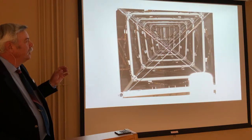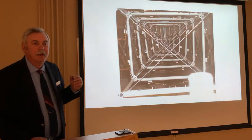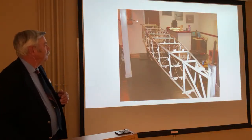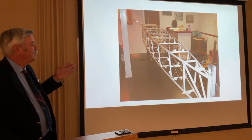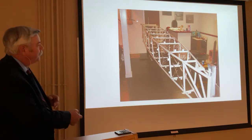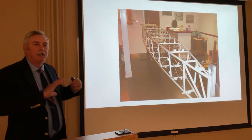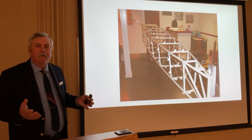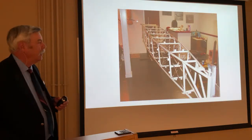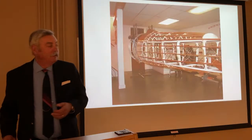My youngest daughter got very good at safety wire and turnbuckles. Some of those are in spots a little bit too tight for these big hands to use, and so she could get right in there. Another shot of it here. I took this picture and I just thought, this looks so good. All the cables there. You can tell here that this is the tail end, and the front end has its own as well. It's a rotisserie, so that I can rotate the fuselage to work on stuff without having to reposition the table or anything else here. It makes it much easier to roll it left or right. It would not have worked otherwise.